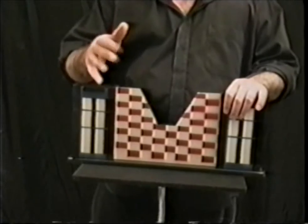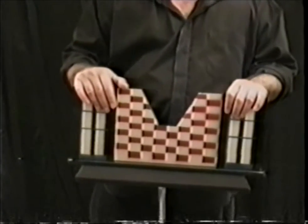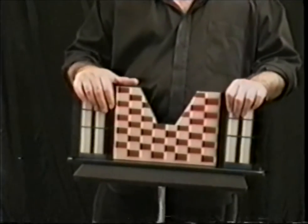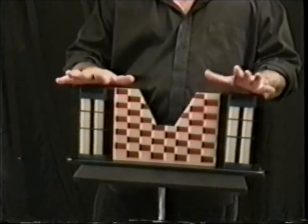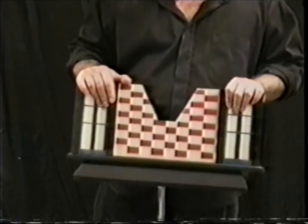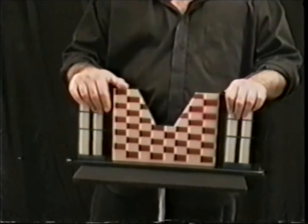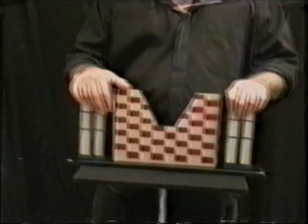It kills a lot of time. When you guys do children's magic, you know you want to kill a lot of time. It's called Run Rabbit Run. It's by Martini Magic. It's the best on the market. That's why we only sell Martini products, because they are the best. Run Rabbit Run, Martini Magic.